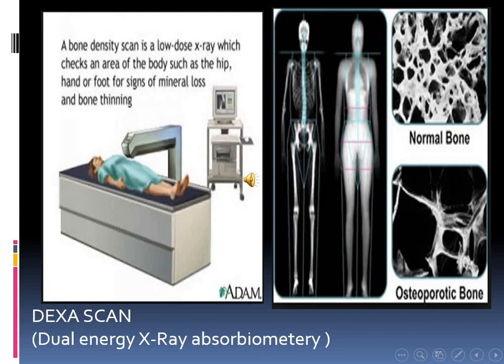In fact, osteoporosis is an abnormality that is related to the bone matrix. So the number of the trabeculations will become less than in normal bone. As you can see here, the normal bone is seen above, and the abnormal or osteoporotic bone appears below, where the number of trabeculations is less, and this is responsible for the generalized decrease in the bone density.